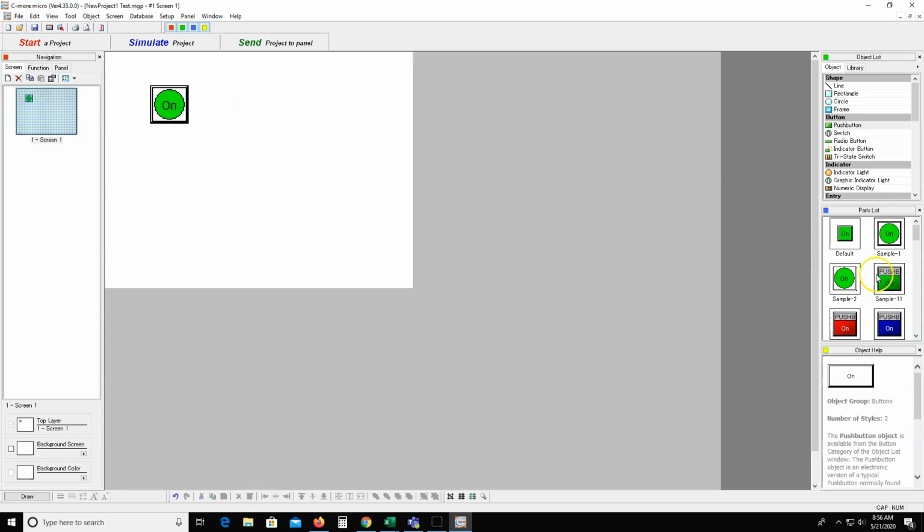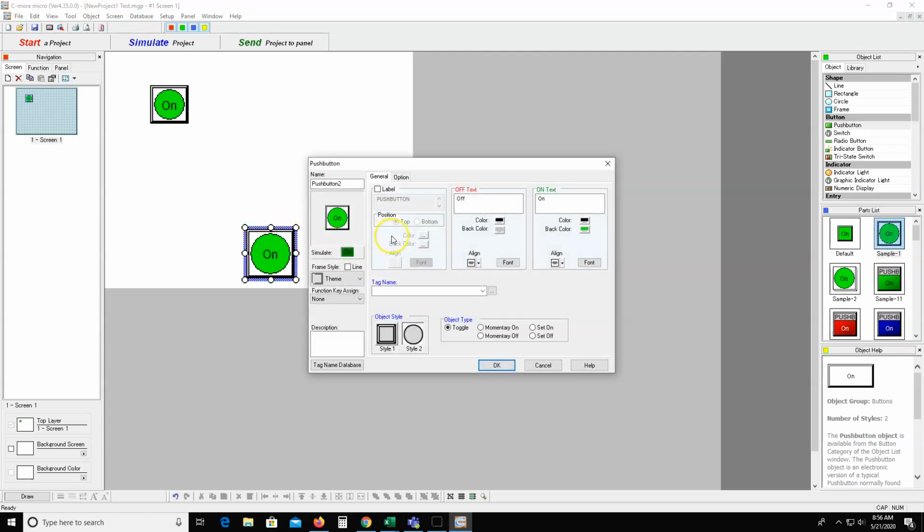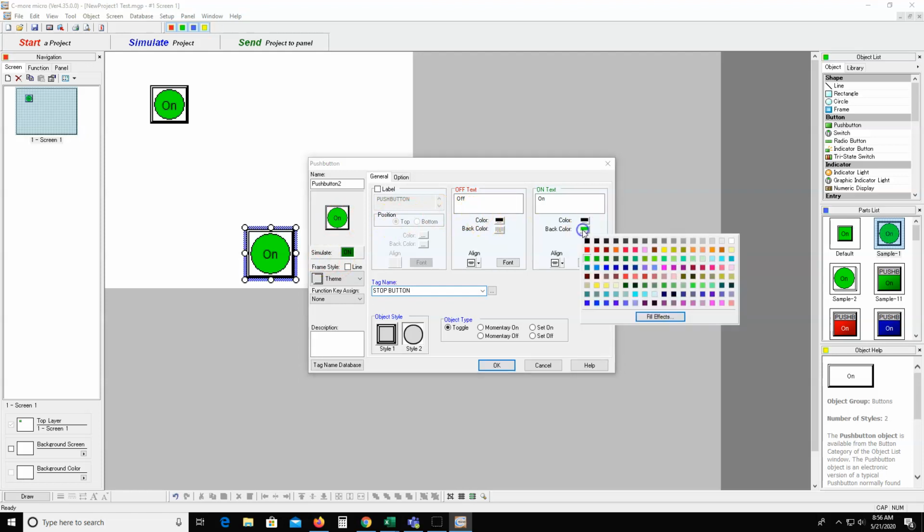So I'm going to add another button, and I'm going to use the same one and drag it over. And I'm going to give it stop. Stop button. Now our stop button is red, so we would want to do that. So we're going to go right here, and we're going to choose this nice red color.